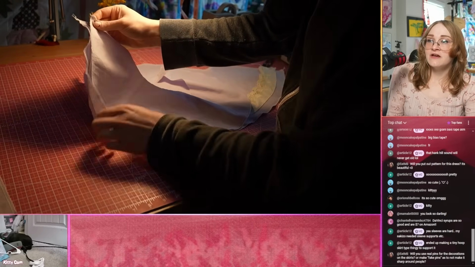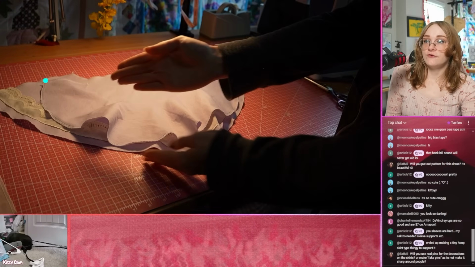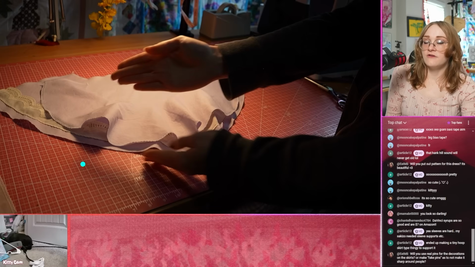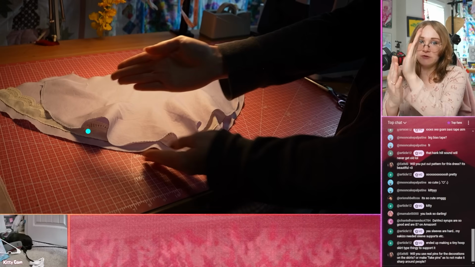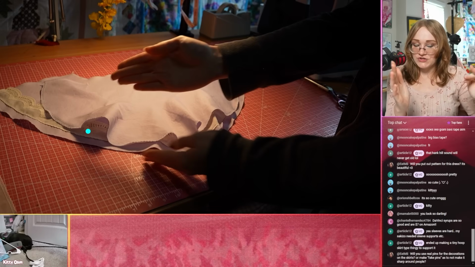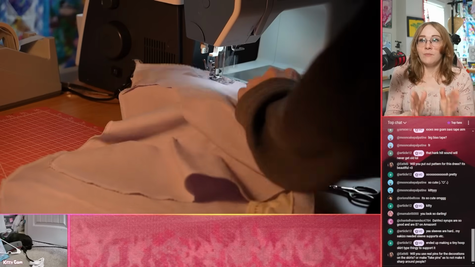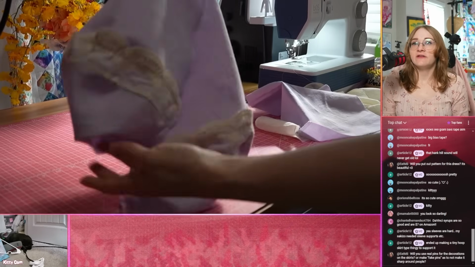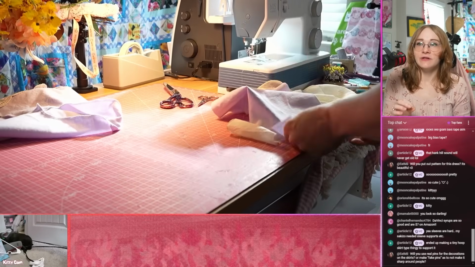For finishing, the larger piece is serged on every single side, including where it goes into the arm's eye. But the circle-y piece is actually only serged on the larger edge because the inner edge seemed a little too difficult to get through the serger without messing it up. But those got sewn together. Look how crazy that looks. Look at that. Ooh, absolutely nailing what I wanted.